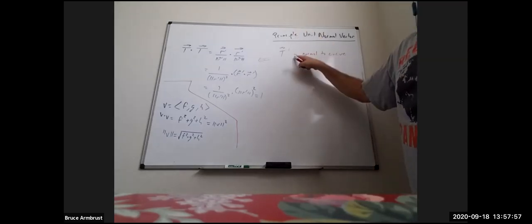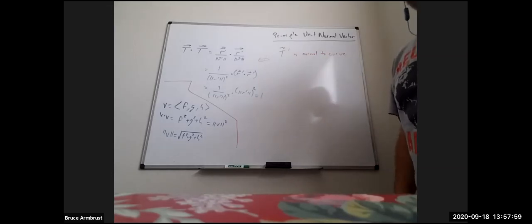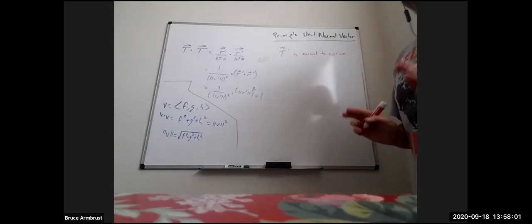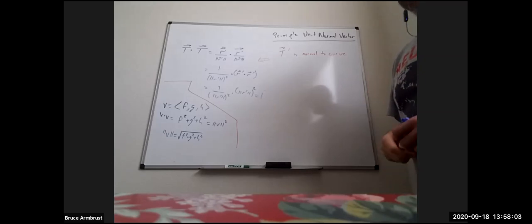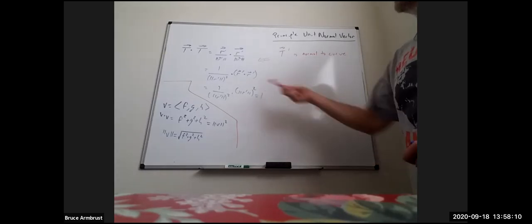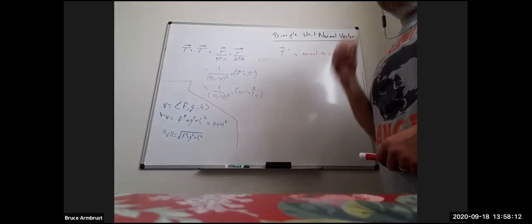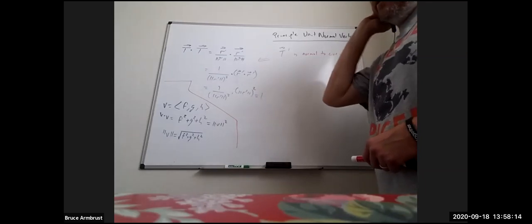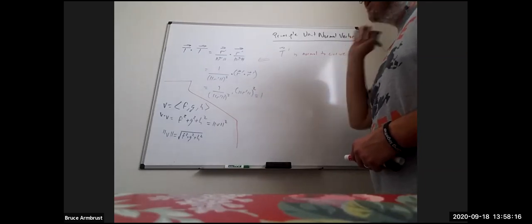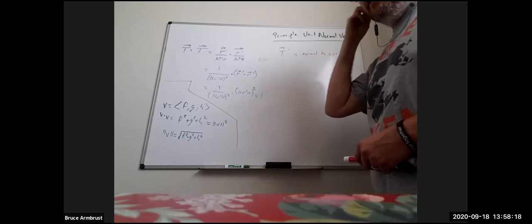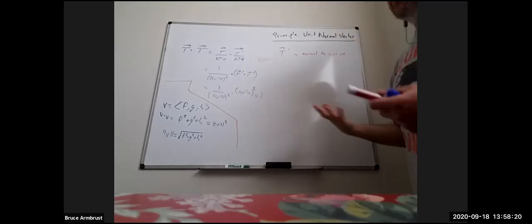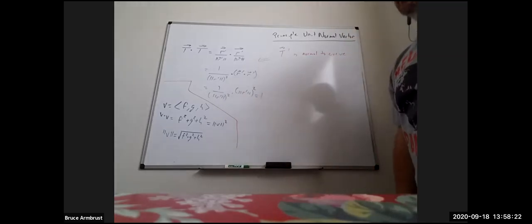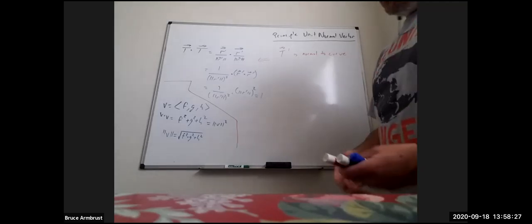So to make it principal, we're just going to go in this direction. Again, we have to pick one of the vectors that's normal. So we might as well use the one that's easy to get, right? T was pretty easy to find because we just took the derivative. We just made it length 1. This one, similarly easy to find. We're just going to take the derivative of big T and normalize it.